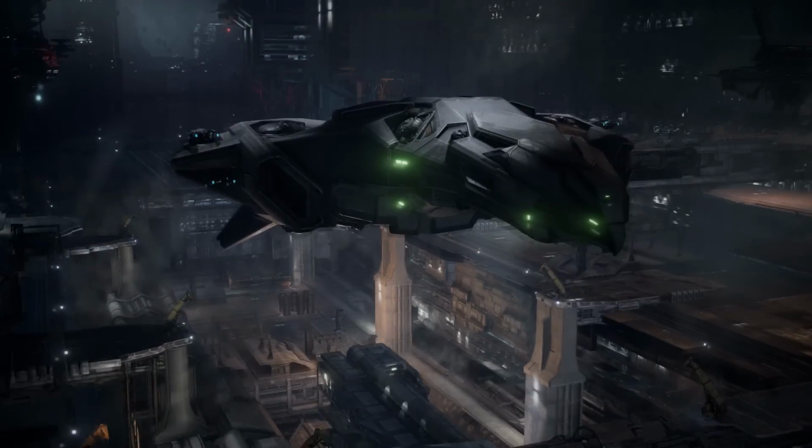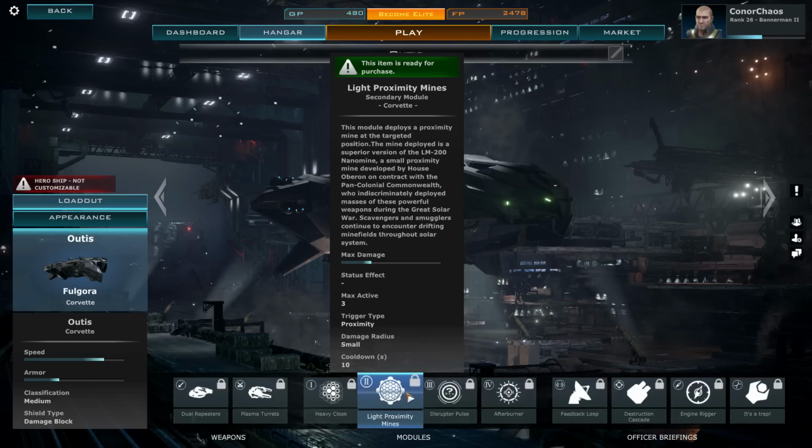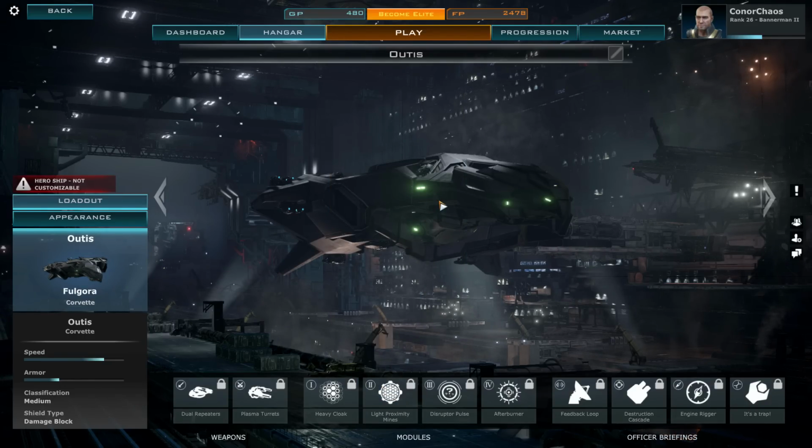But anyway, that is the Outis. It's quite a simple ship to understand. I'm quite confused about the mines though. If anybody has any ideas how to actually use these things successfully, let me know.